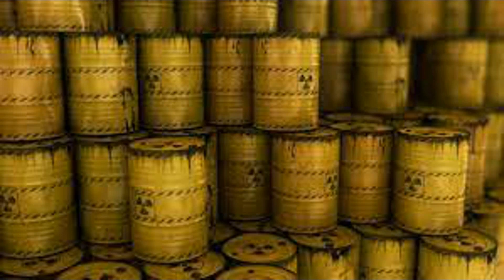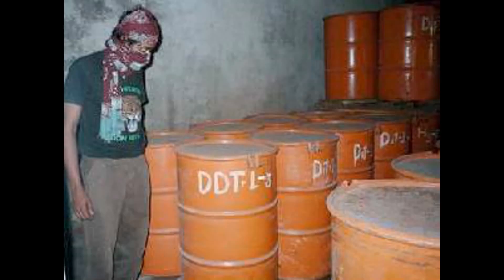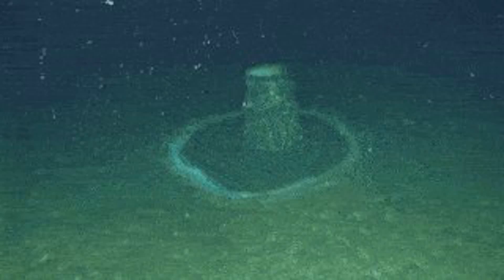Tens of thousands of barrels of this stuff were manufactured and processed and sent on over to help the war efforts. But then the war was over, and we had all these barrels of pesticides that we had to get rid of — they were just taking up space. So we took them out to the middle of the ocean and dumped them down where no one can see. The men would boat the barrels out to a spot of remote ocean near Catalina Island, where they would dump them into the ocean. Sometimes the barrels weren't heavy enough to sink, so the boatmen would puncture a big hole in the barrel and let the water in so it would sink right down to the bottom, where it could be safely disposed of for years to come.